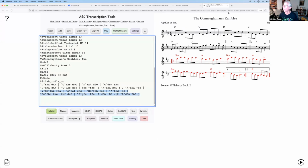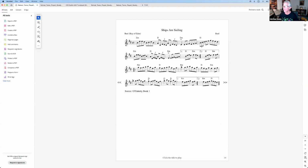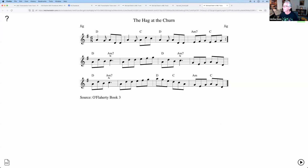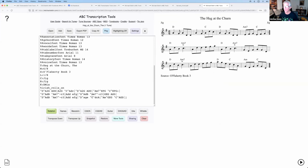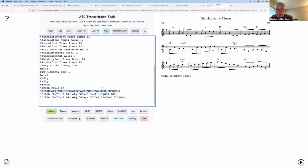So again, I'm going to repeat what I did there. I'm going to take Haggett the churn. I open it in the player. Let's say I just want to practice that first line. If I just play it here, it's always going to play the entire tune. But if I want to do it a piece at a time, I can close this, go to the zoom windows here. I can find the tune. I can select the part I want to learn, and I can click play. And it'll only show that part. And then you can loop it if you want.